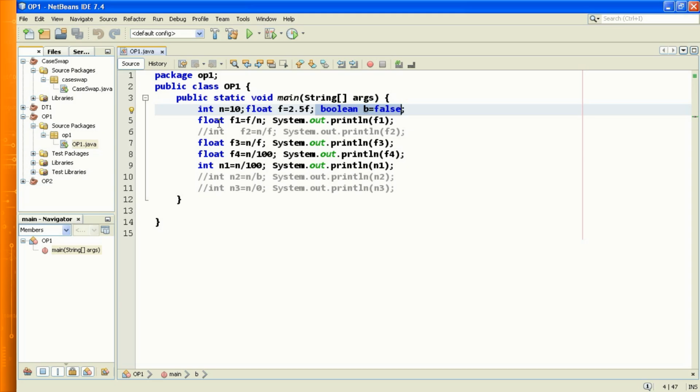In the first statement, we have another variable f1 which is supposed to be a float, and now this f means 2.5 divided by n, 10.